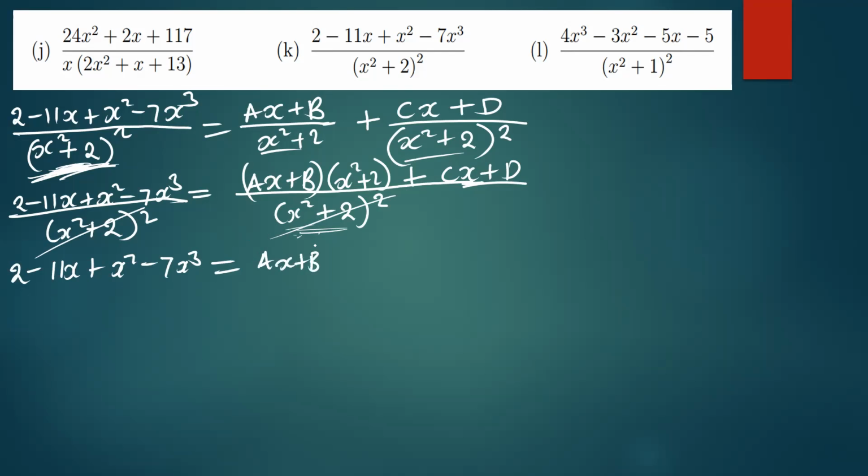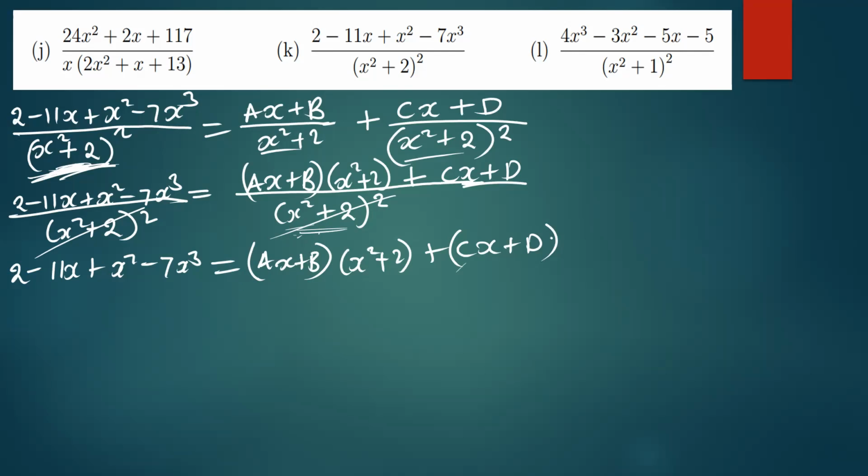ax plus b, then you have x squared plus 2, then plus cx plus d. So now, after having this, like I said, if you have nothing that you can cancel out, if there's no number that you can replace where there's x, in order to cancel the other terms so that you find at least one unknown number there, the only thing that you resort to is comparing the coefficients.